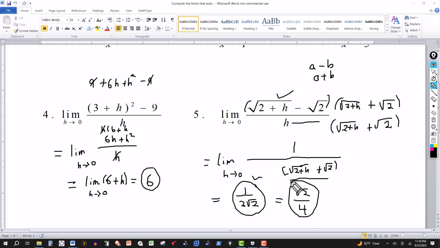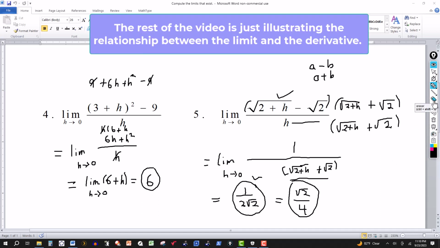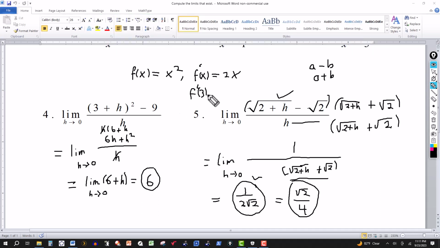Now one thing to consider is this here, and I hope you notice this result here. Problem number 4 is considering this function f of x is equal to x squared. If I take the derivative of this using the regular formulas, the derivative of this parabola f of x equal to x squared, f prime here, the derivative of x squared is 2x. Okay, that's the derivative. If I evaluate this derivative at 3, I would put the 3 there where the x is. 2 times 3 is 6. I get a 6. Okay, we had it over here. That's all this is doing here, problem number 4, except it's using the definition of the limit of the derivative.